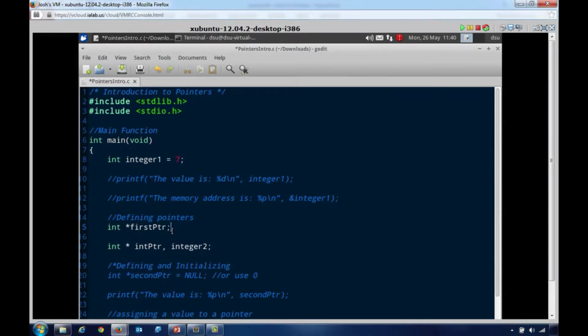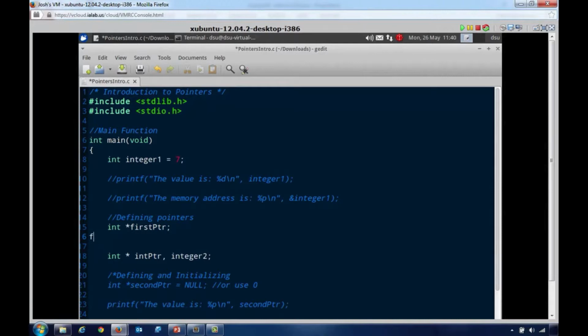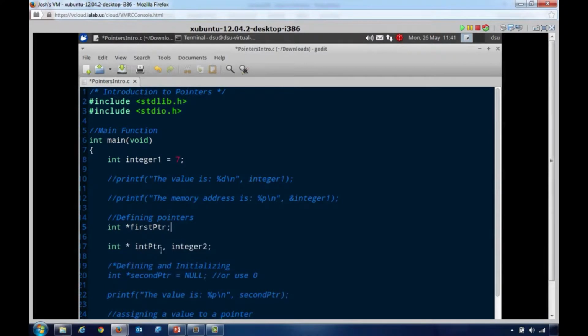All right, I said pointers can point to anything. So if we say float pointer, now that's a pointer that's going to point to a float value. We're just going to stick with int to keep things simple. All right, finally, here is declaring multiple pointers on one line. What you have in this line is one pointer, which is int pointer, and one integer value. So keep in mind this asterisk operator, when we're declaring a pointer, only applies to one of them at a time.